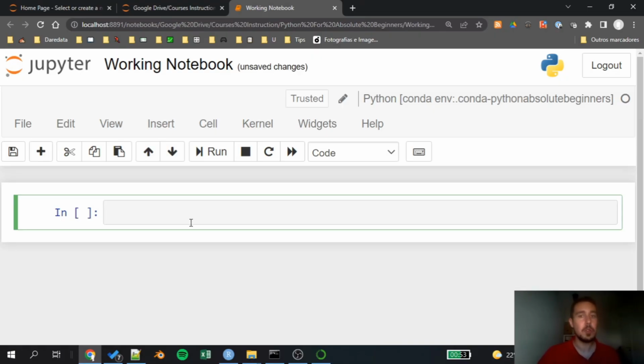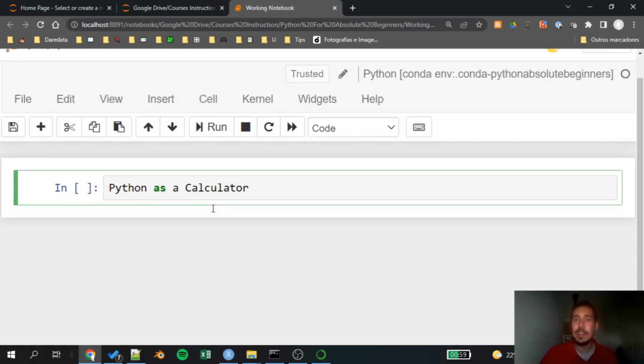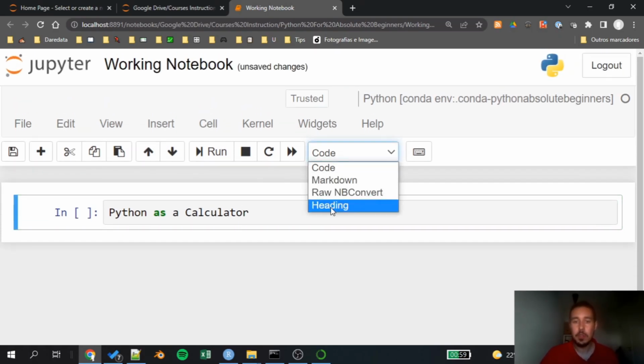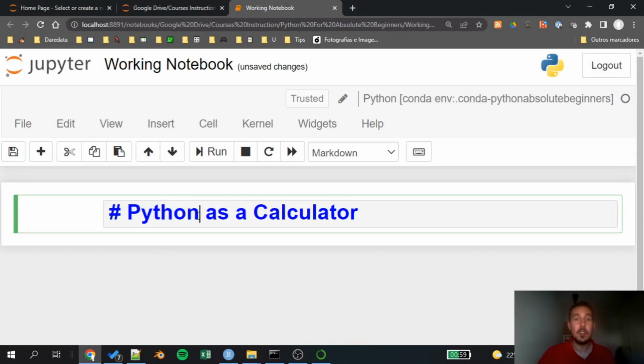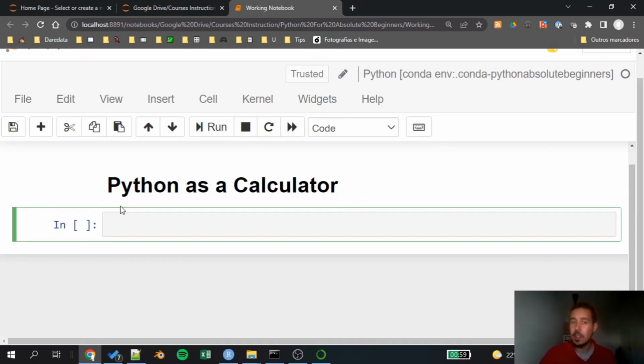This is a block of code, but you can also have blocks of text or even headings that will give us a header for our Jupyter notebook as a title. For example, I'll go here and our first exercise or the first code along that we'll have here is Python as a calculator. Now, of course, this is being interpreted as code right now, and it will yield an error when I try to run this cell. But if I go here and put heading, and click OK, you'll notice that this is no longer being interpreted as code, but as text. Okay, so if I hit run, I'll run this cell, and I have a title in the place of where I had that sentence.